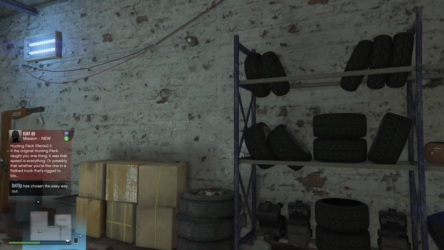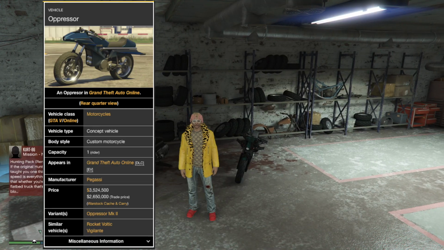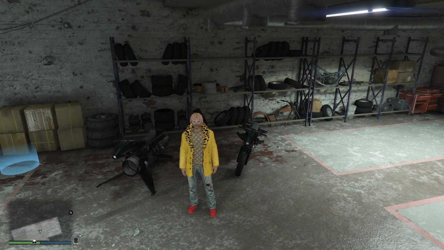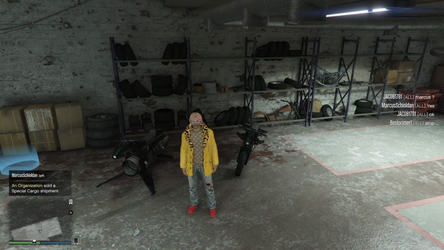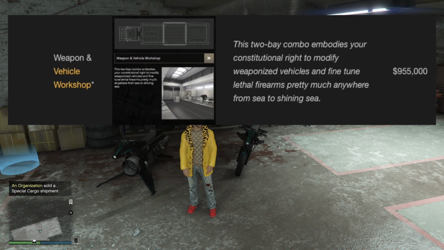I'll be comparing the prices, mod shop options, their top speeds, their armor and their weapons. So starting off with a price comparison, the Oppressor Mark I comes in at an undiscounted price of $3.524 million. Then in order to modify it, you must purchase a Gunrunning bunker and a Mobile Operations Center with the mod shop inside. Now the cheapest bunker is at the north of the map and will set you back another $1.165 million, and then the lowest price you can get the Mobile Operations Center for with the mod shop inside of it is $2.18 million.